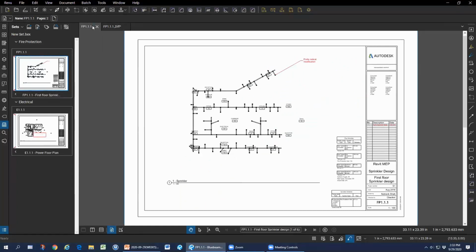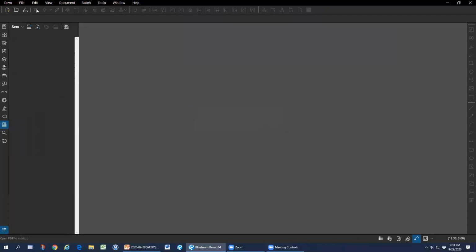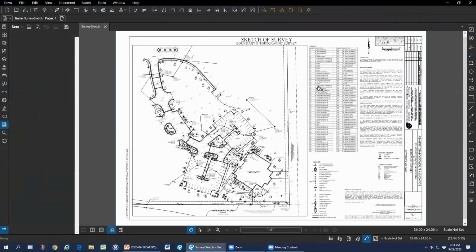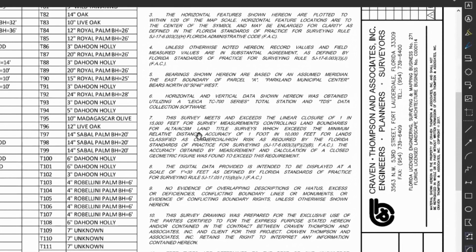Okay, we're going to move on to optical character recognition. And I'm going to get rid of this set. Don't need it. And I'm going to open another file. So I'm going to go to here, OCR, and open up this file here. This is one of those downloaded, internet-available, free sample bid set files. And I like it. It's a nice looking file, but the problem with it is whoever generated it did so in such a way that it is a raster PDF, not a vector PDF, so I can't snap to the intersection of lines and things like that.